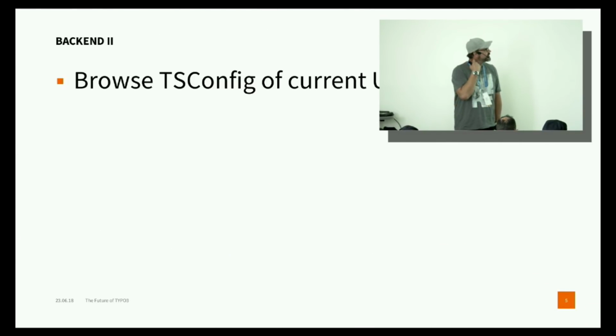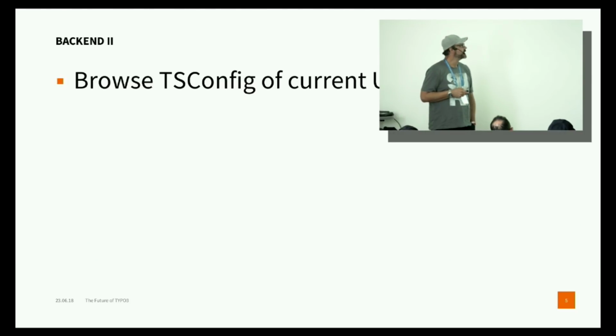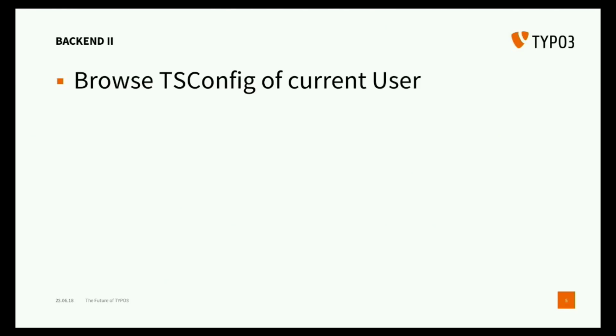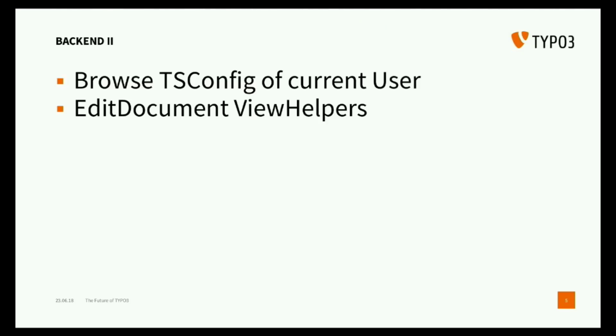More stuff that we have is that you can now browse the page.tsconfig of the currently logged in user, which is very helpful for debugging stuff in the backend as well. We added a couple of new, does it work? Yeah. A couple of new view helpers that you can use in your own backend modules to directly go to the edit view of a certain record and not have to worry about back URL and stuff like that. That was always a hassle. And there's more to come from that.